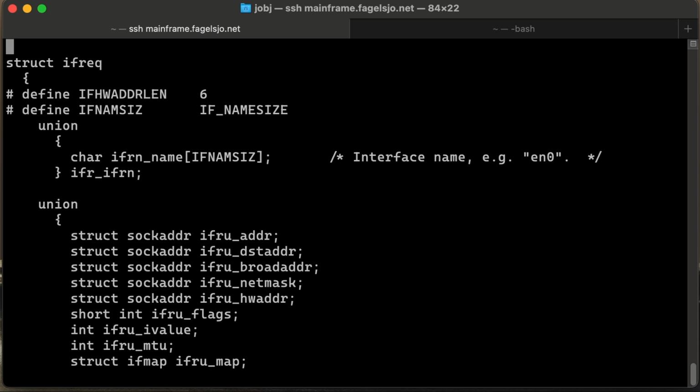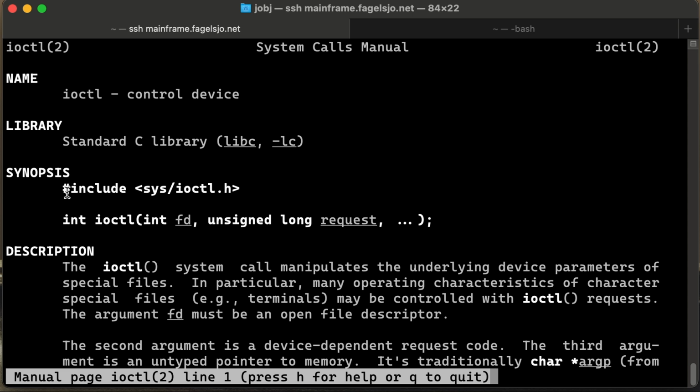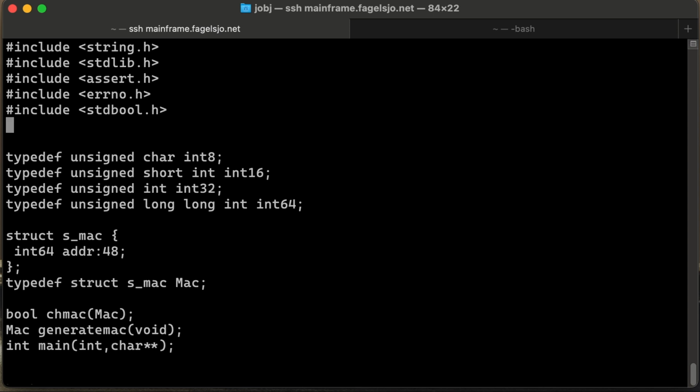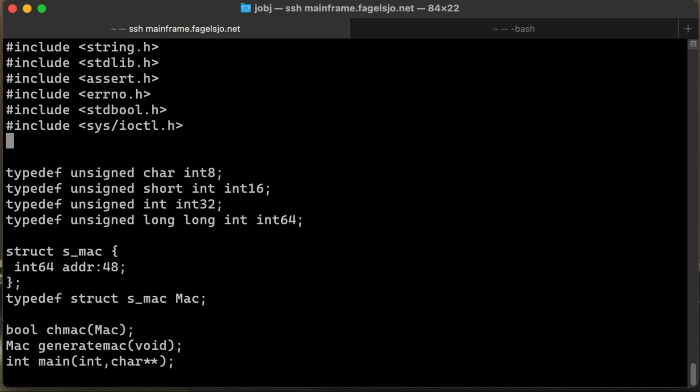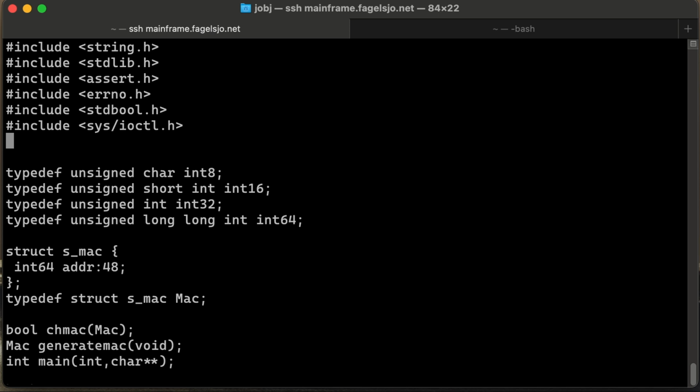So let's see, for the actual system call ioctl we need this one, and I think this will include all the other stuff in turn. And for this structure we needed, let's see if I remember it right, it's net/if.h, I think.